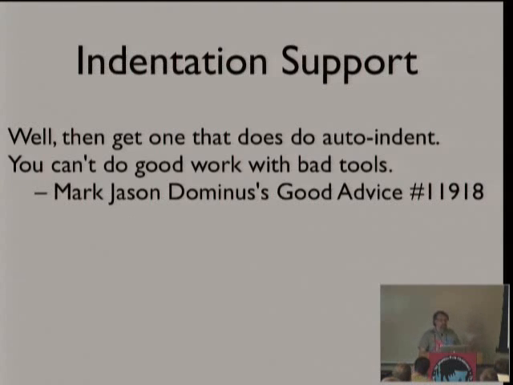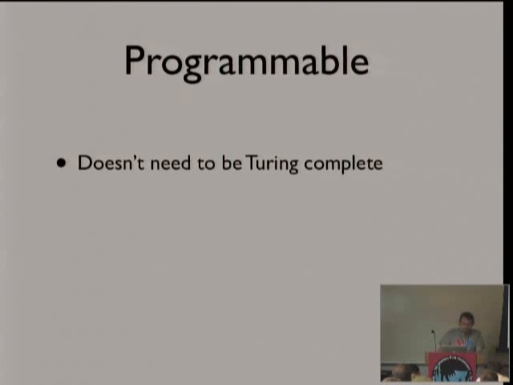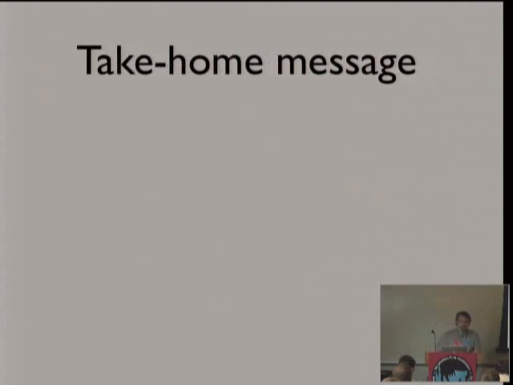Indentation support. I'm just going to steal Dominus here. You can't do good work with bad tools. So if your editor doesn't auto-indent, like if you hit tab and it doesn't go to the right spot, just fix that. Get a real editor. And then programmable, right? You don't have to use Emacs. It doesn't have to have an entire language embedded inside of it. You don't need to be able to play Tetris in your editor, although it's nice. If you can select some text, pipe it to an external program, get the output of that external program, and replace what you had selected, you're good, right? That is 90% of everything you ever need to do.